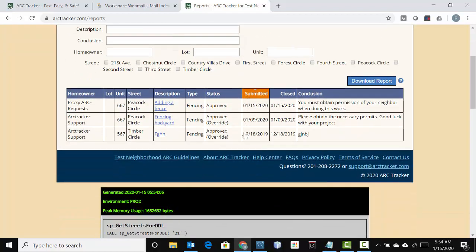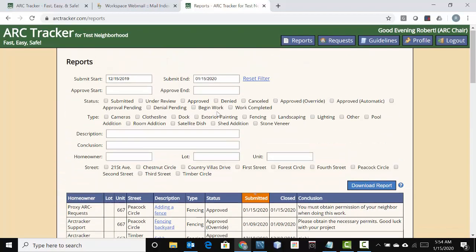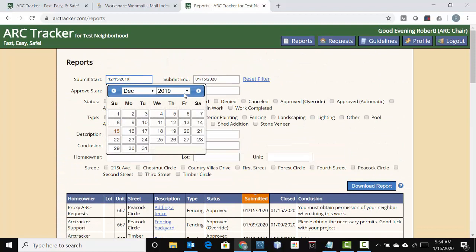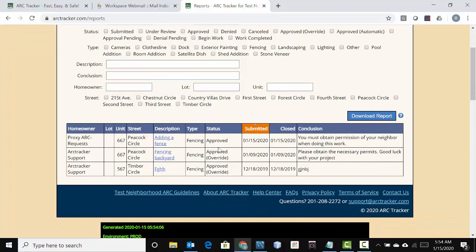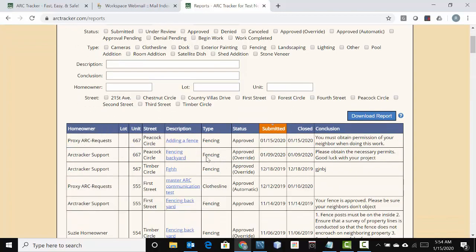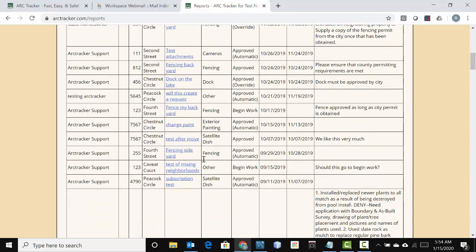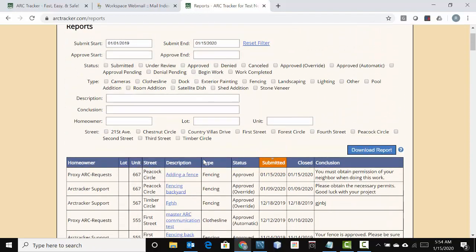So there's my last 30 days of requests, but I can change that and say I want to look at all the requests from last year or as far back as I want. So I'm going to go back to January 1st. Okay, and now my list is going to change here. It is my list of all the requests back to January 1st of last year.